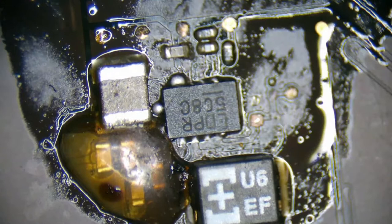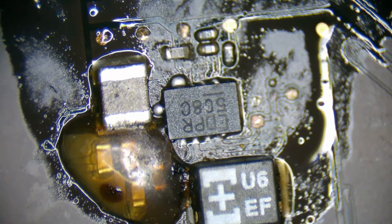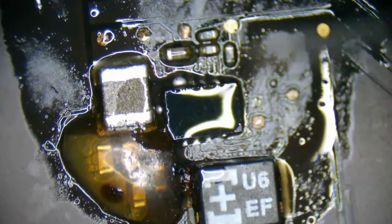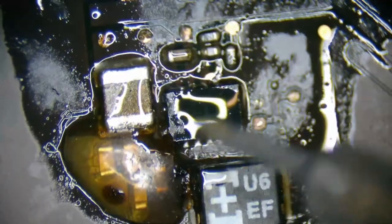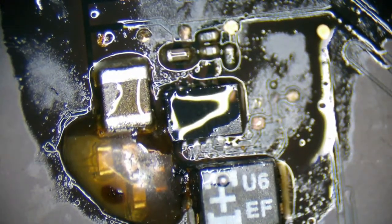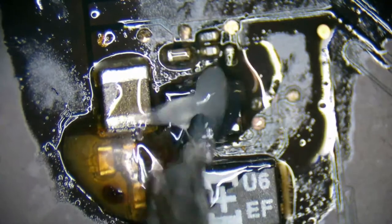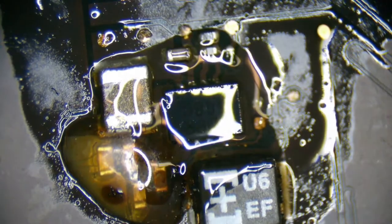Doesn't really look like it's soldered well onto that pad, so let's see if we can touch that up with our micro pencil. Not really happy with that solder joint, so let's try heating this back up. Besides, I'm gonna have to heat up this area anyways just to remove these components. C7094 looks pretty bad. I don't really feel comfortable with leaving a capacitor that looks crappy on the board.